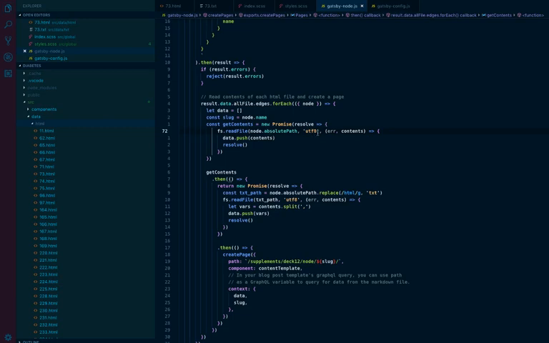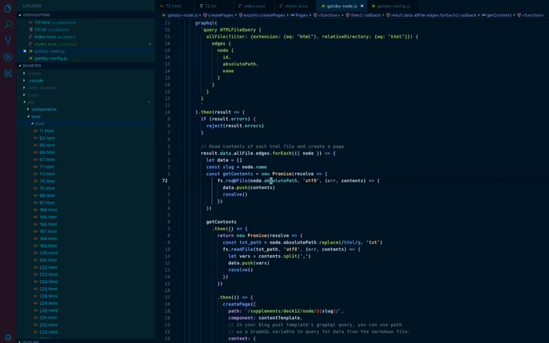UTF-8, that's some encoding stuff. And then we give parameters to this function we're creating. Error, I'm not using it here. You would set what you want to happen if there's an error when it's reading it. And then contents, which is what's inside the file that this is reading. And then with that, we're going to push our contents on this data array up here.